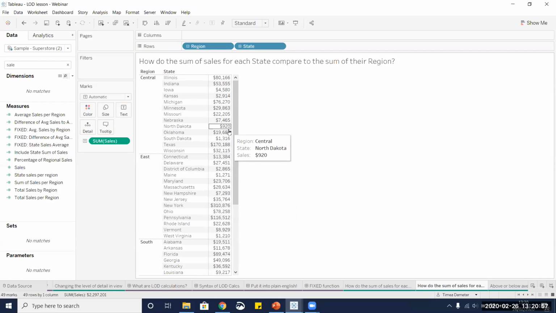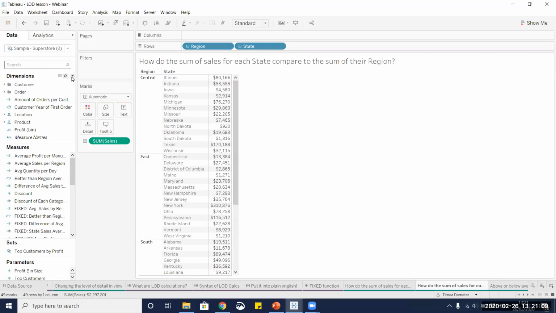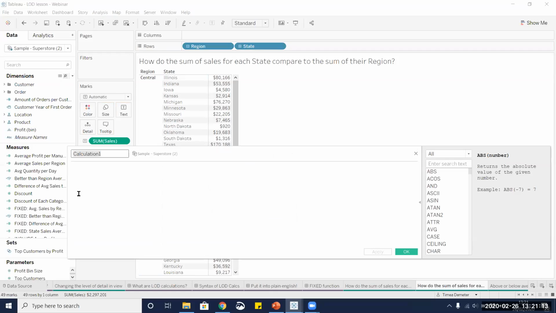However, we want to have the sales for the region as well. And this is where the level of detail calculations come in. So in order to create the level of detail calculation, we just click on the little drop down here, create calculated field. And what we want here is total sales by region. Just as a bit of a reminder, we start off with the curly brackets.